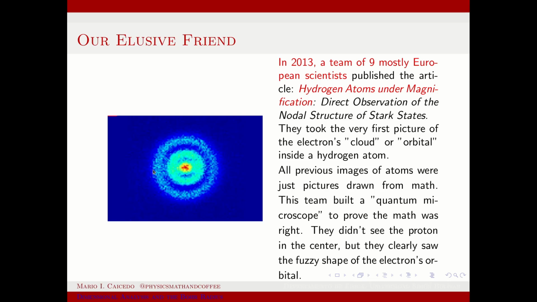with this beautiful image, which of course reminds us of what we see in our quantum physics books or chemistry books as being the cloud of probability of the presence of the electron around the proton. The proton cannot be seen in the image, and it's fantastic that this is experimental physics. So this is what we could call reality. So our numbers coming from theory, from ideas, from pure thinking, come up being something very concrete that we can see in an experiment.